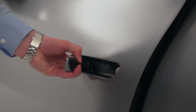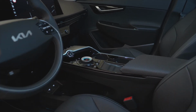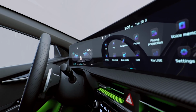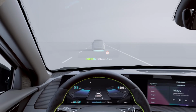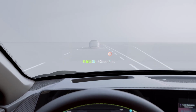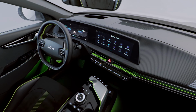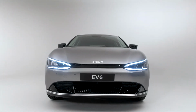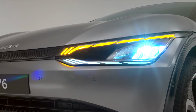Nonetheless, innovation and the passenger experience was still a key aspect for developing the new interior too. Look at these beautiful dual curved 12-inch high-definition displays, for example. EV6 also comes with our new augmented reality head-up display that introduces a next-level navigation experience. It projects the route on the street ahead of the driver, allowing key information to remain inside. The full matrix LEDs with adaptive high beam function will keep everything else ahead of the driver perfectly illuminated.